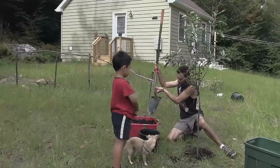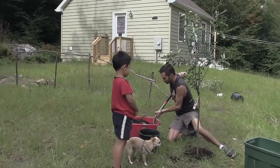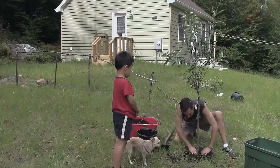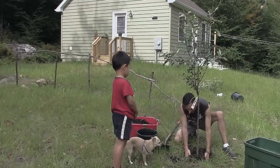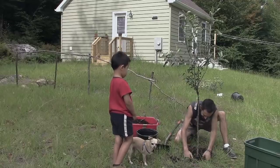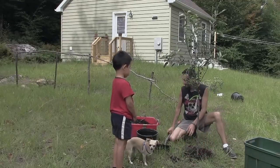I brought a bunch of dirt from red house — there are a lot of problems with red house, but the people there prior to me did have a pretty good compost pile. I grabbed a bunch of compost out of there and I'm going to be putting it all around this tree. That should keep it nourished while it grows its first roots out.